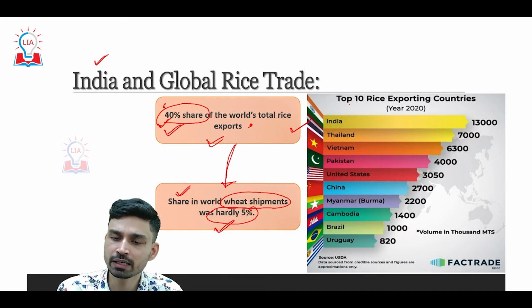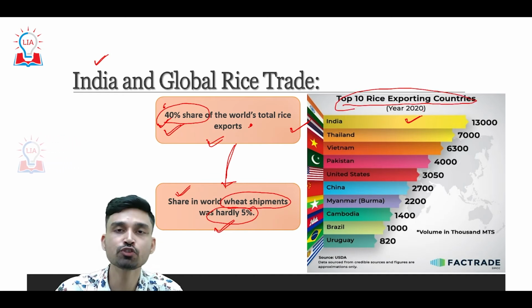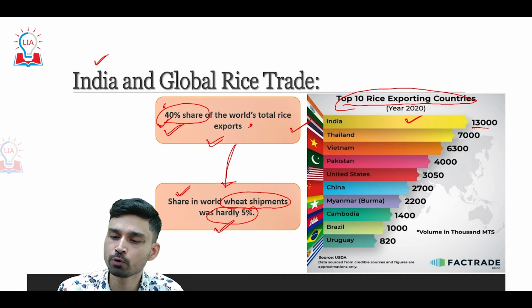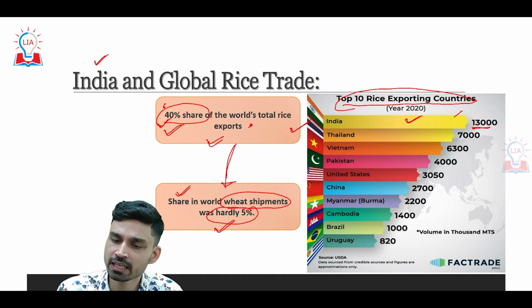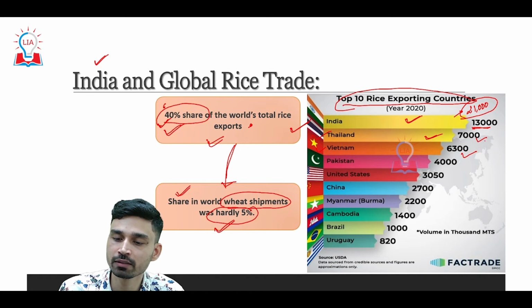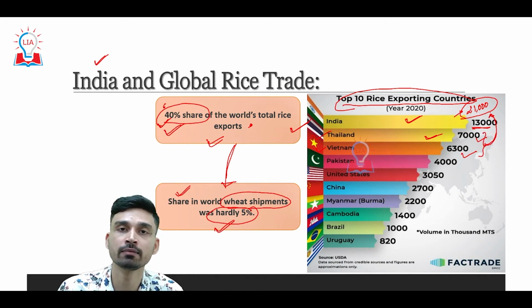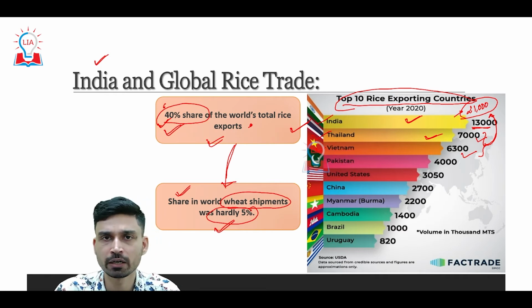If you try to understand which are the major countries exporting rice, India has the highest contribution, where India contributes almost 13,000 million metric tons. This figure has basically increased in 2021, where India has contributed around 21,000 metric tons. The contribution of other countries is almost similar. The next rice exporting country is Thailand, followed by Vietnam. And if you compare these two, we can see that India's share is almost 3 times higher in the export. So the top 10 countries, as you can see, are the top 10 rice exporting countries of the world.